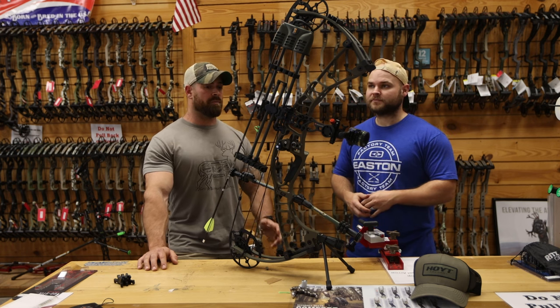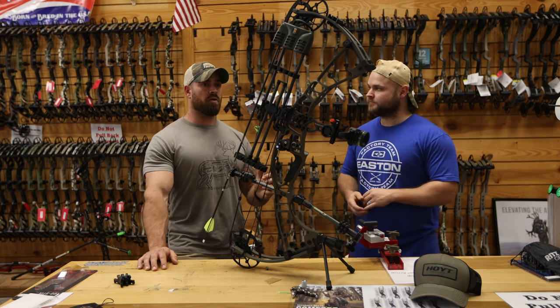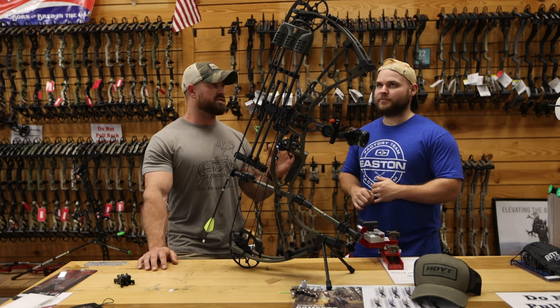I love the grip on the Hoyt bows. It's, you know, the feel of the bow overall, the draw cycle on it. Very smooth, man. Incredibly smooth.